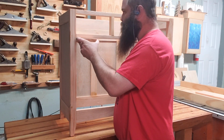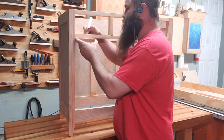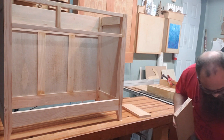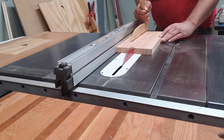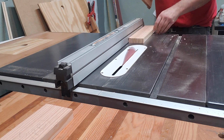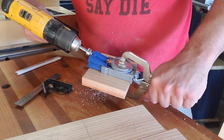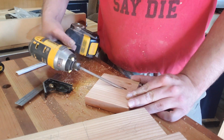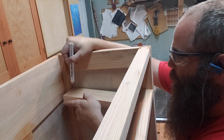And now we can work on those drawer runners that I was talking about earlier, that I needed to widen the back rail in order to accommodate, because I wasn't thinking. And the same thing, sneak up on the cut until they fit nice and snug. And then you can rip those drawer runners to the width that's going to work for them. And the outside drawer runners needed to have a little notch cut in them, but we'll get to that, apparently, because now I'm testing pocket screws to make sure they're not going to expose themselves later.